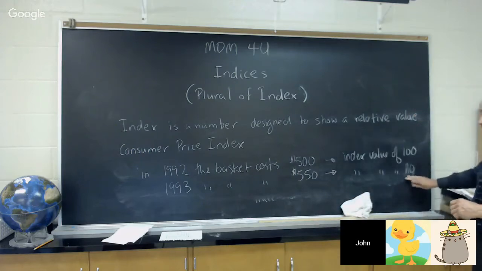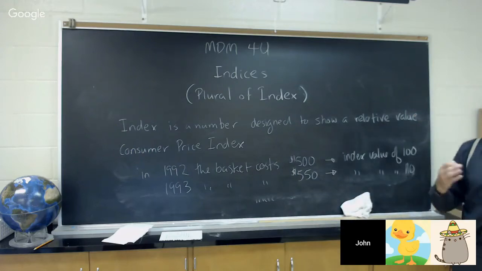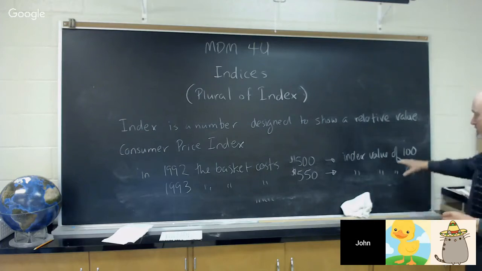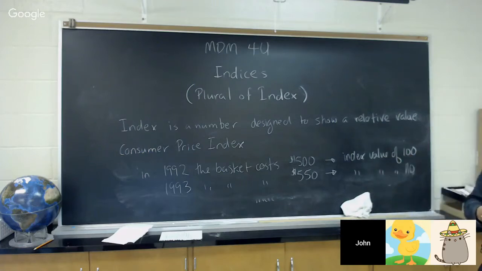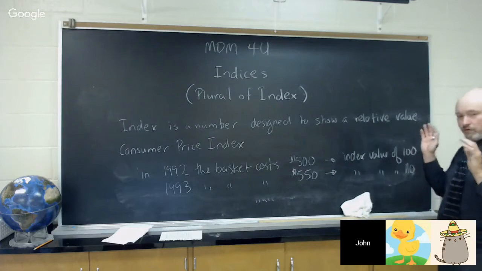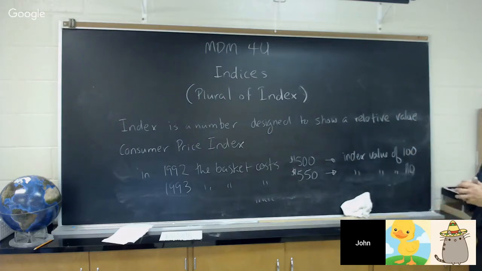So all at once, our consumer price index would be 110 relative to that one value of the 1992 basket of goods of 100. Okay, and if you look at the relative change in the consumer price index, if you go way back, they actually have a calculator, and you can see what it cost in 1903 or something like that. The consumer price index has increased by like 2,000%.